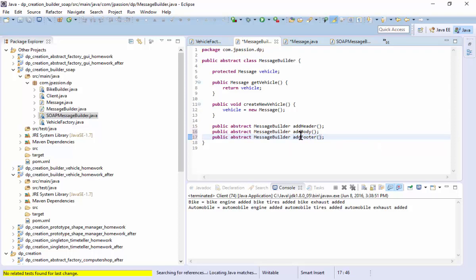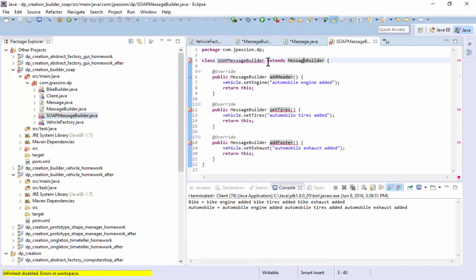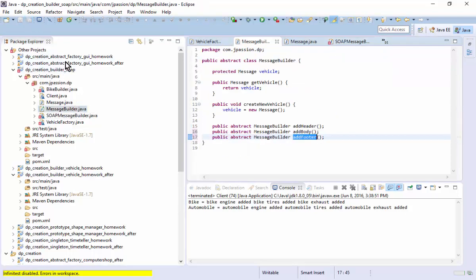Now SOAP message builder should extend message builder, so it has all these things. Let's save the changes. Message builder has these abstract methods: add header, add body, add footer.